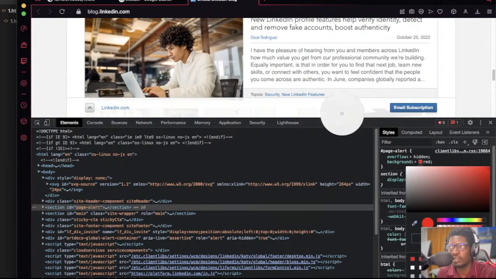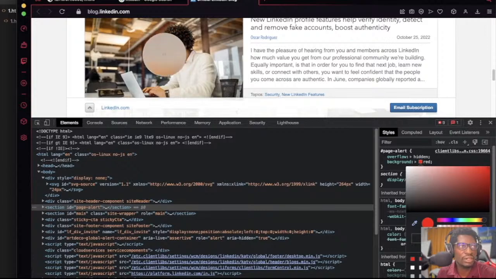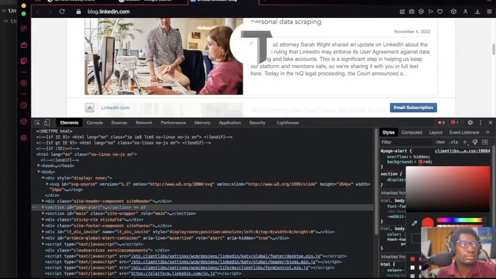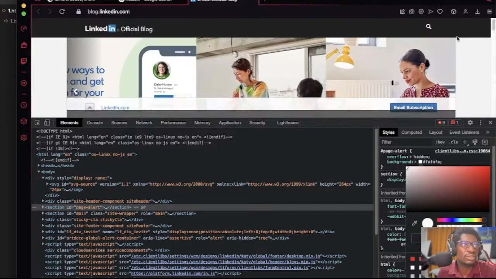Then I can use my hand to pick this, and then use this picker here. Once I pick it, it's available for me to use on the website. Any part I touch, it will translate that color to me. So we are concerned about the logo. We can scroll to the top and pick the logo. You can scroll to the top, do a color picker. Then you can see the color of the logo.